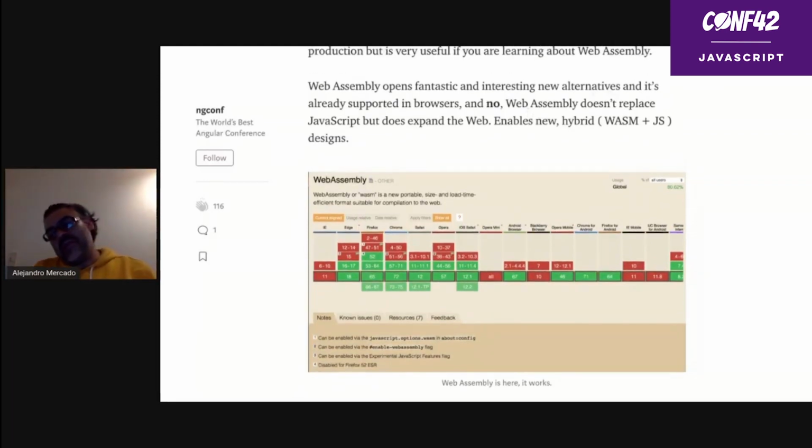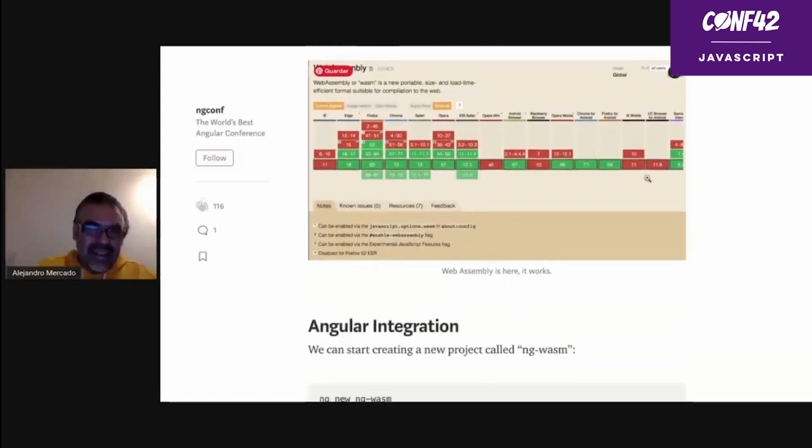And one question that a lot of people ask me is whether WebAssembly is going to replace JavaScript. And no, the answer is no. WebAssembly doesn't replace JavaScript, but does expand the web, and enables new hybrid WASM and JavaScript designs.